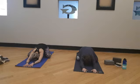So pinching your shoulder blade, if the arms are extended, drawing the shoulder blades towards one another, allowing them to pinch towards the center of the body, facilitating the opening in the chest, feeling them as they slide down towards your buttocks.